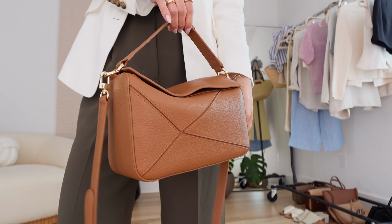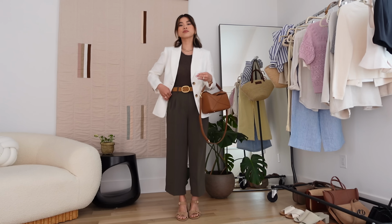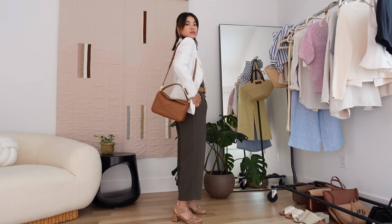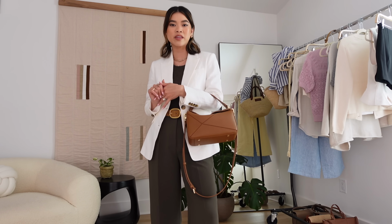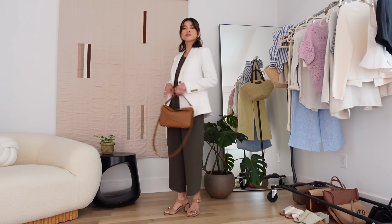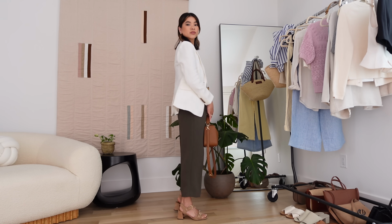And then for my bag, I've actually got on this really great patchwork bag from Quince as well, and I unboxed this one in one of my most recent vlogs and I am obsessed. I have been carrying it ever since I opened it, and I just love how classy it looks with every outfit. I feel like it just adds such a nice design element with the patchwork, and I love anything with a top handle. I love the look of being able to hold your bag out in front of you or on your arm like this, but such a good bag. It holds actually a ton, and it does have a good crossbody strap, so really great versatile bag, and I think this is like the perfect brown leather color.